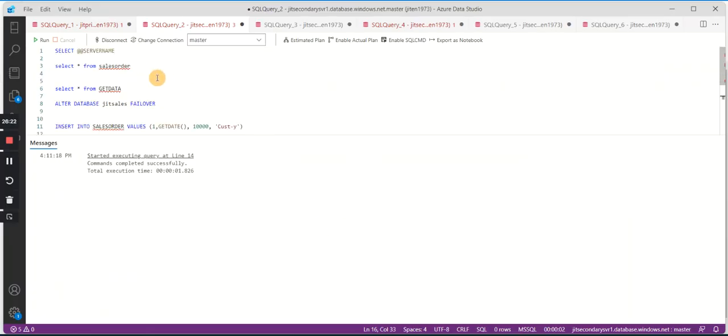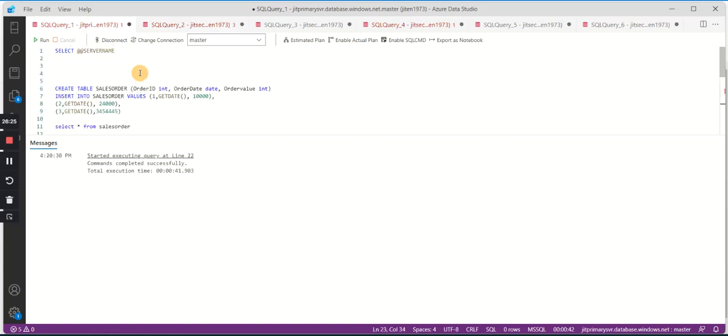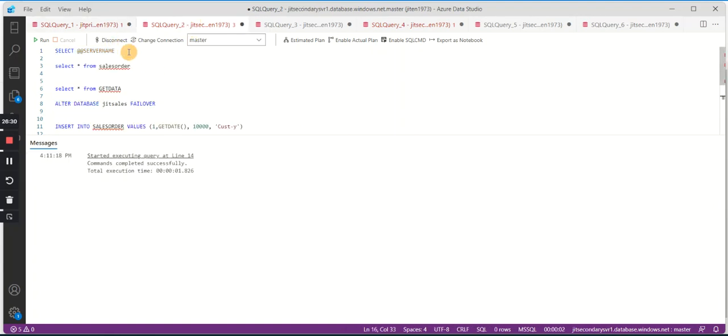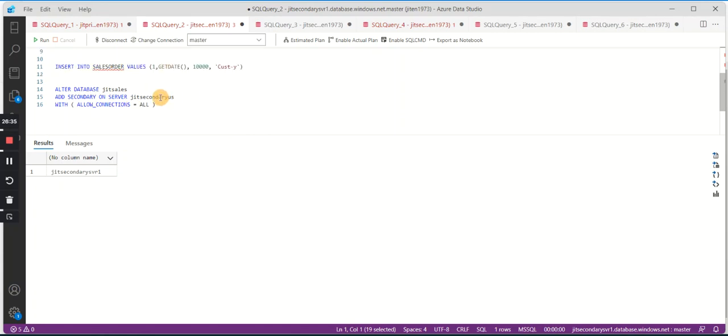And how do you do that? So, as I told you, you can see here, this is my primary server. You cannot add more than this on the primary server, and this is my secondary server one. Okay, so I'm writing the same command to add this replica as I had shown you earlier. I'm just giving server 5 here. So again the same thing: alter database, JIT cells, the database name, add secondary on server JIT secondary server 5. So now my secondary server 5 would get syncing, right? Okay, so let me add this for you.